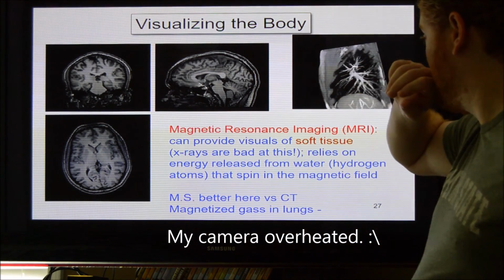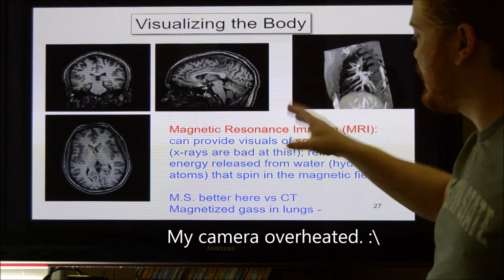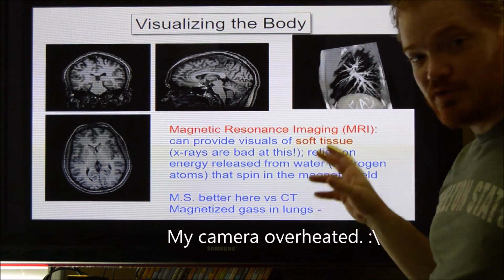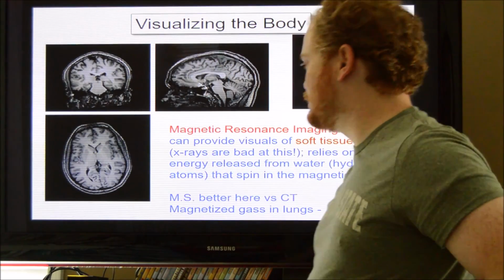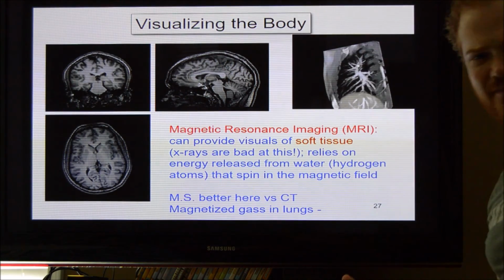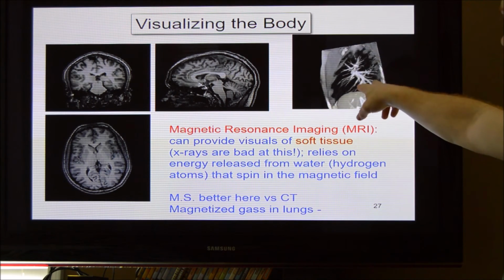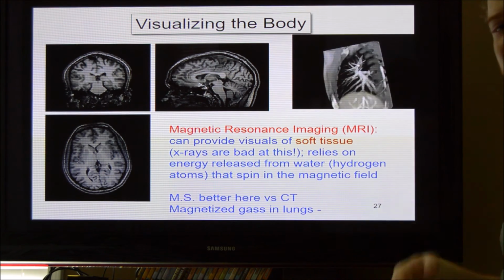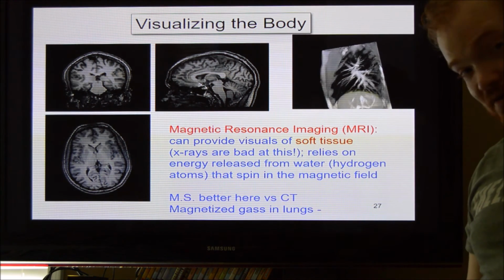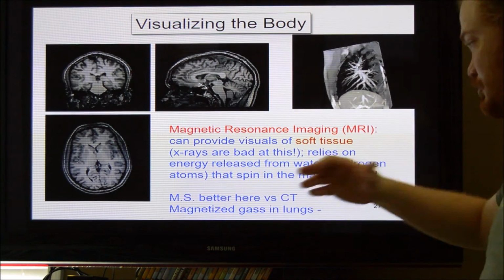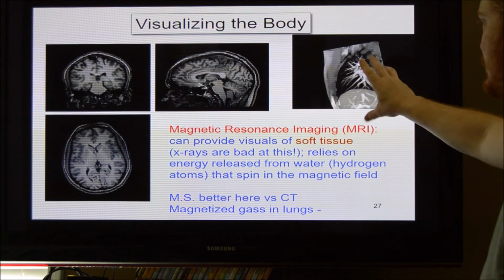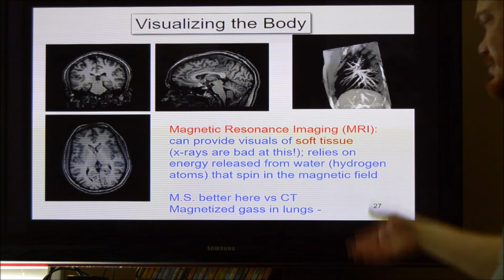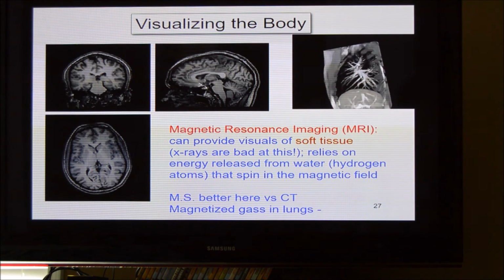All right. Finishing up, so an MRI, the downside of this is it takes a long time to run a good MRI scan, but the upside is that it really just gives you beautiful internal images. We can even modify this. Like, this is a set of lungs. Person was breathing in magnetized particles, and they ran this MRI for a period of time and were able to compile a function of their lungs and how their lungs were expanding and if they're working correctly. It's amazing. It's really amazing stuff.